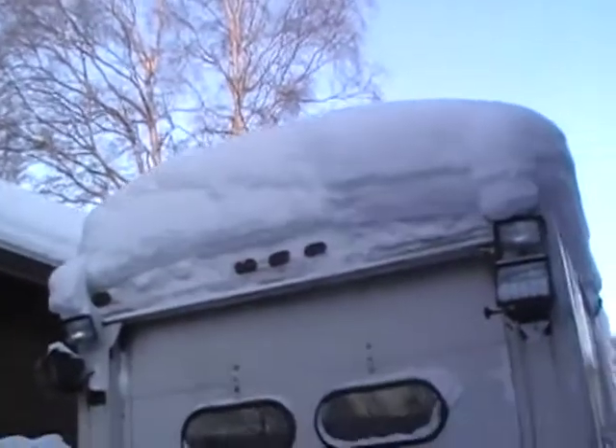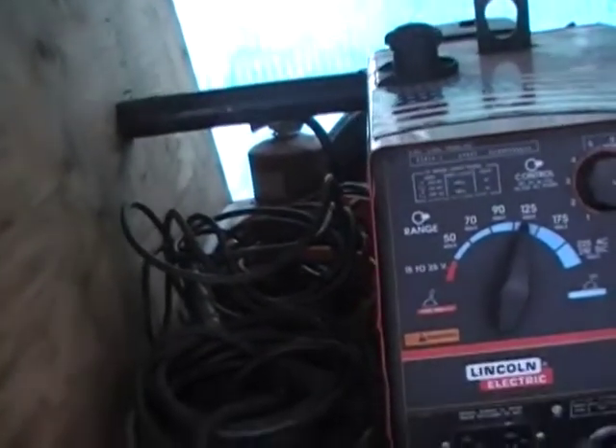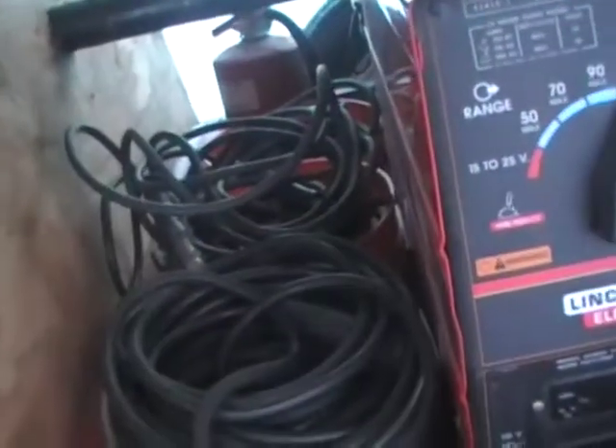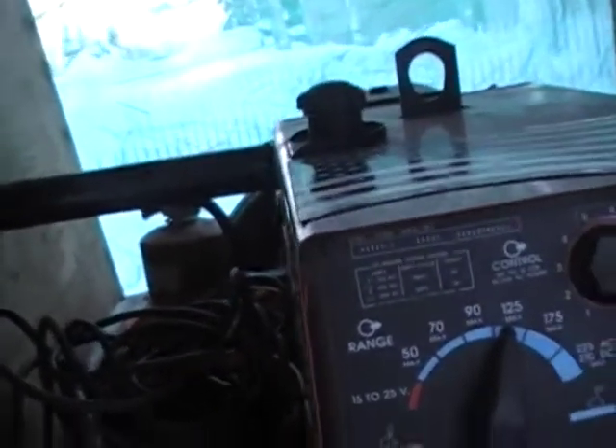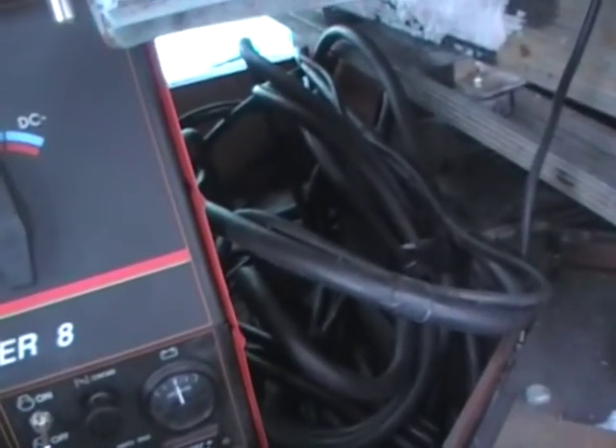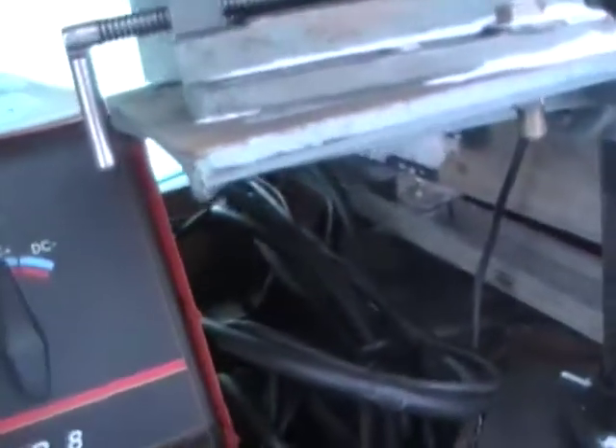This is my old welding truck, but it's too dangerous — too much weight — so I put it all on the trailer. This is my welding machine, that's my stinger and ground, and then three buckets of lead. 100, 200 — there's three out back — there's my fire extinguisher. This is about 250, 350, 450, and then my fourth lead — 550, 600. I don't know, about 600 feet of lead.